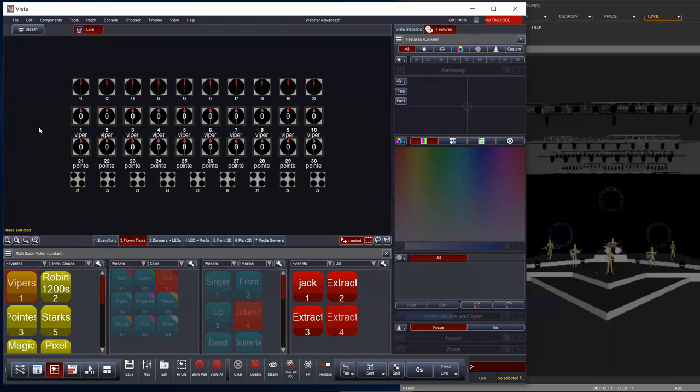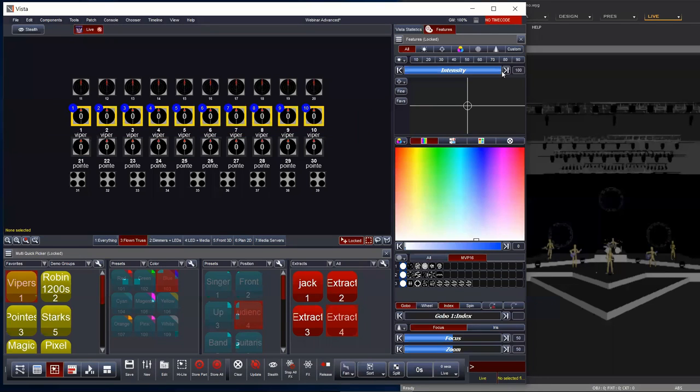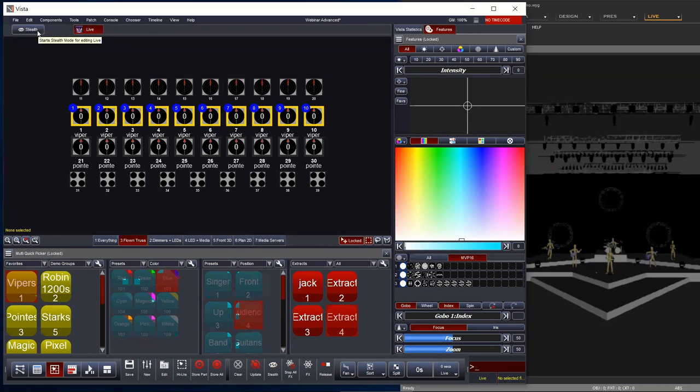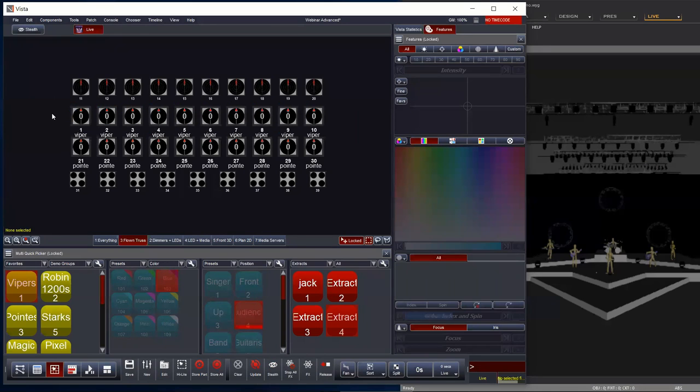Before we move on, just a question about what happens if you clear the live tab in stealth. You're still clearing stuff out of there, but you're just setting up that clear. So you won't actually see that go to stage until you press stealth go. So it's just a way to set up. It doesn't clear stuff immediately. You're doing that blind still. It's a stealth clear. Yeah, right.